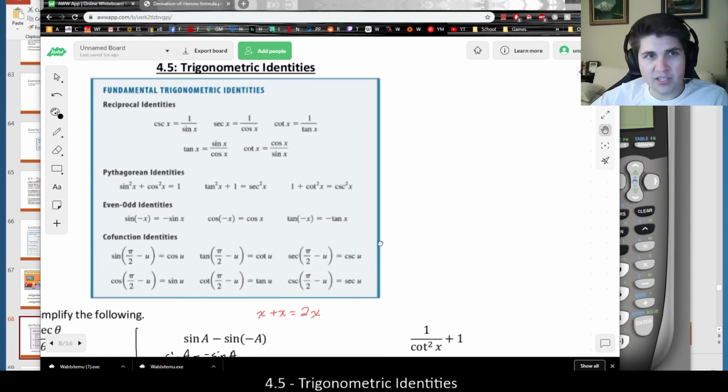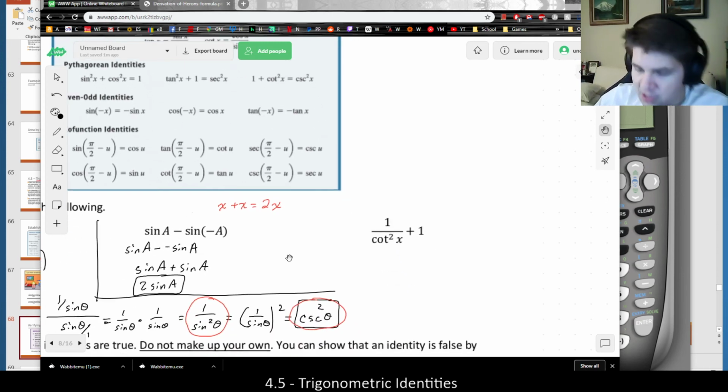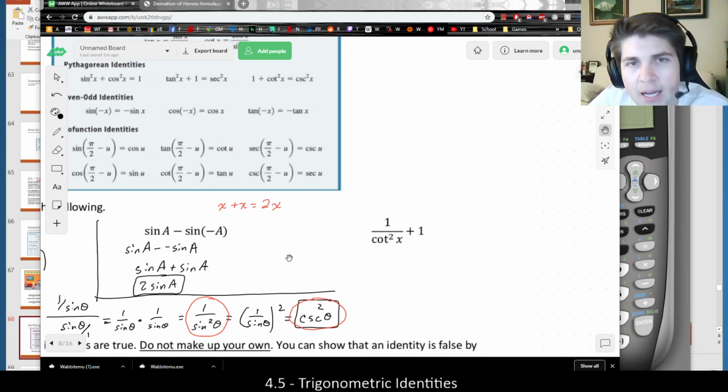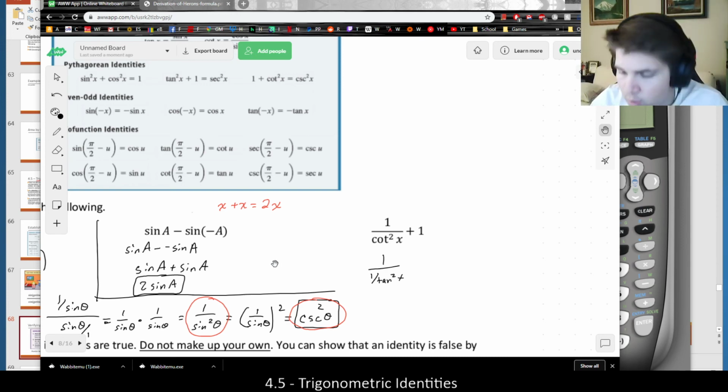But in the case of cotangent, cotangent is reciprocal with tangent. So actually, logically speaking, 1 over cotangent goes back to just tangent. But algebraically, I wanted to show you why this makes sense and kind of say this is a general property you can use without having to do any math. But the cotangent is equal to 1 over tangent. So cotangent squared would also make sense to be 1 over tan squared.